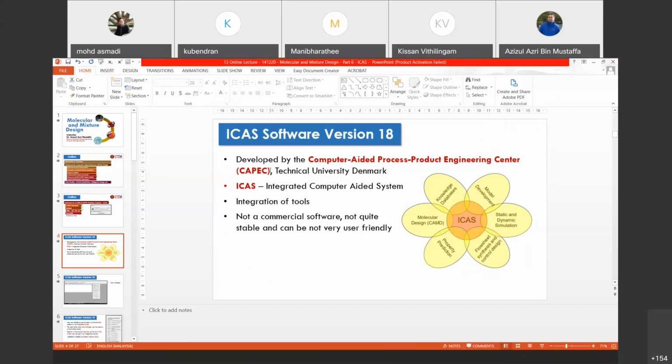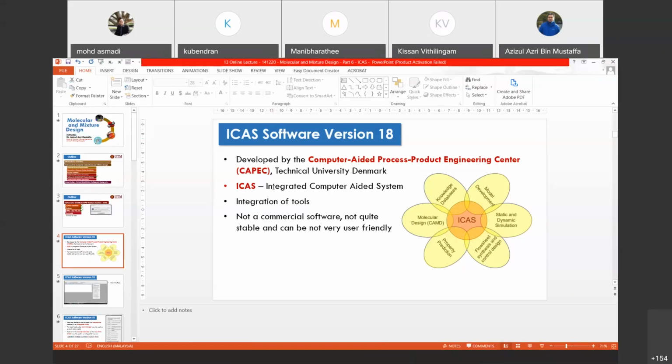That is why you may find that one of the databases is called the CAPEC database, because CAPEC stands for the center. This center was in the Technical University of Denmark, but now the center is no longer there, because Prof. Gani has already retired, and he already opened a company. Okay, so the software is called ICAS.